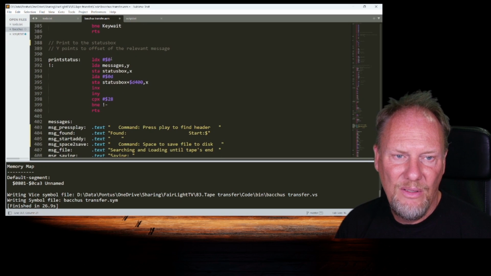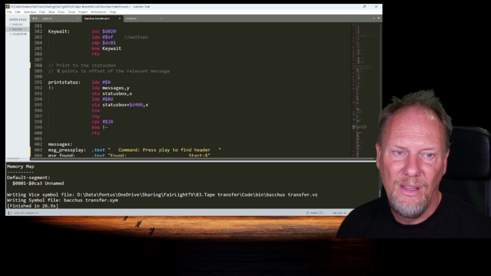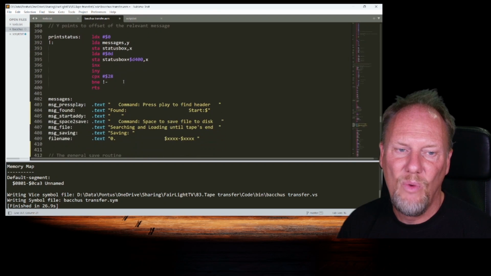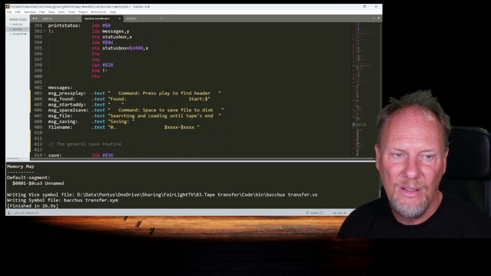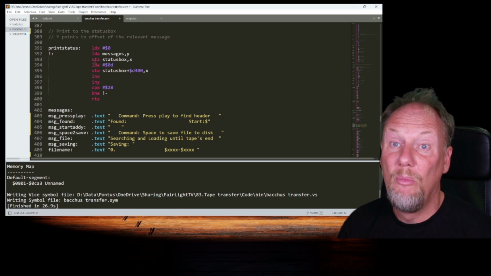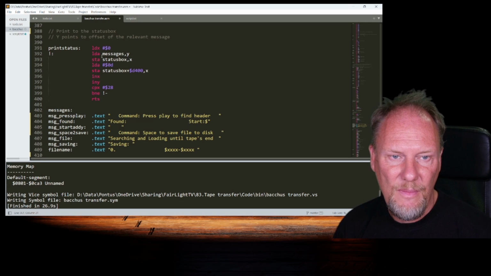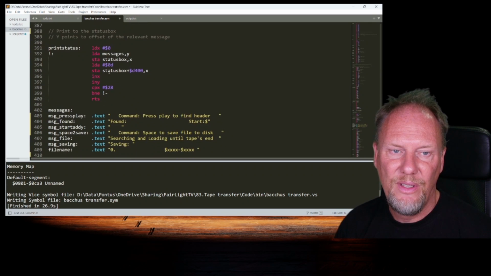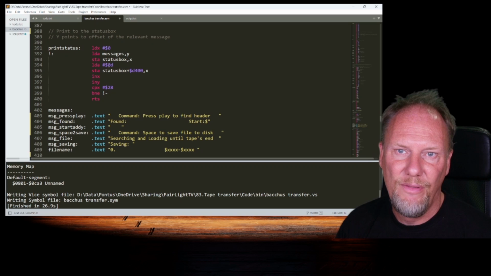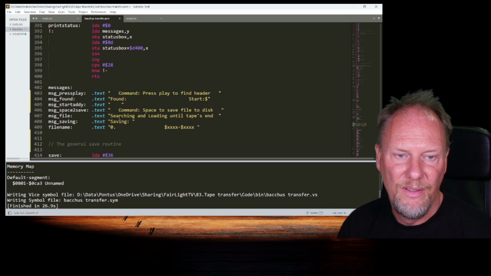The general print of status addresses, and here again I feed the Y value to this, and the Y value is the offset that is picked, which means that I can pick different routines here. So the same routine for printing is just fed with different Y values, and then it can pick one of the messages I have here.